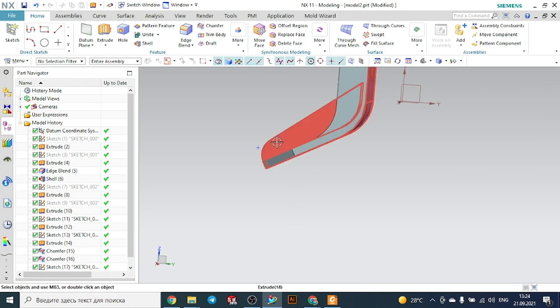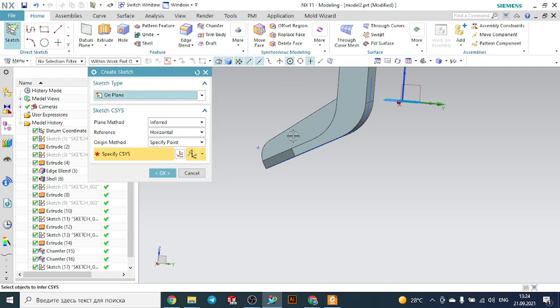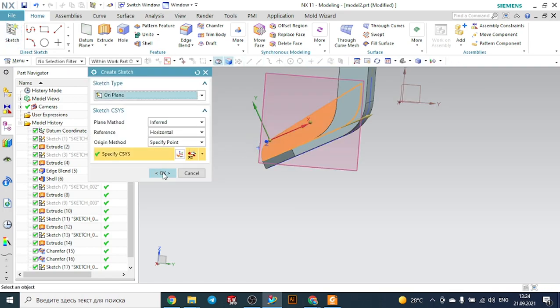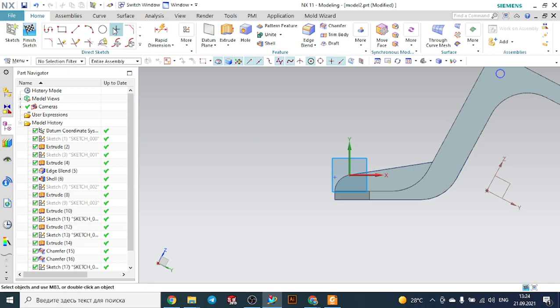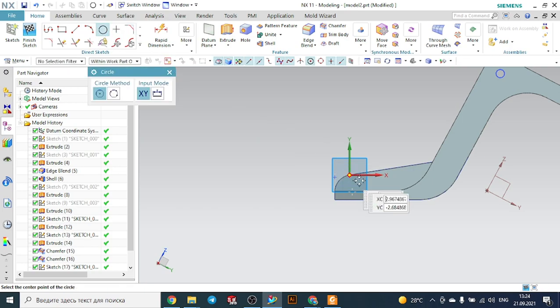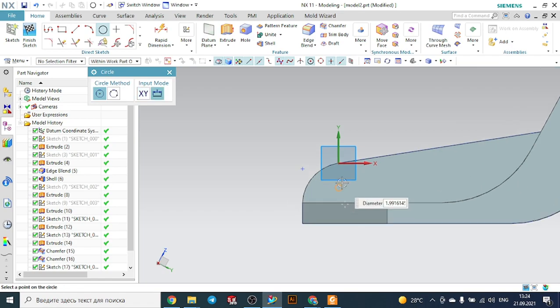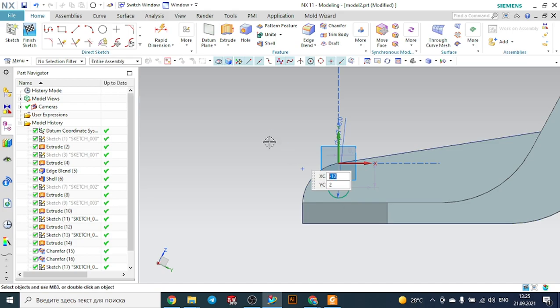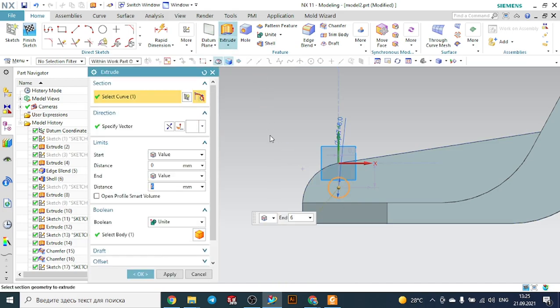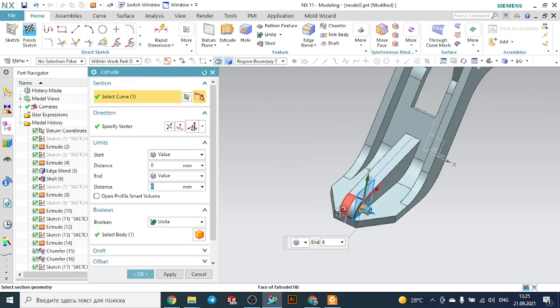So we can draw here the circle, this face, press OK, it's the 6. Extrude it on this direction.